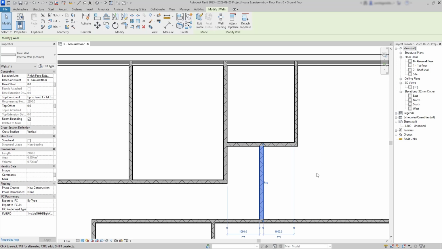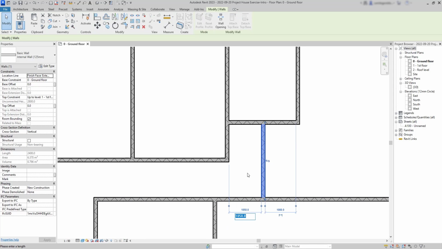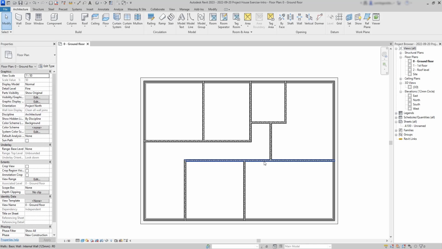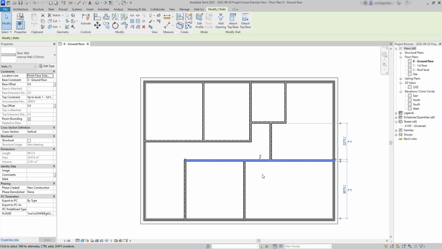This vertical line has to go a bit to the right, and this length needs to be 1200 mm. Next, I'm going to click on this wall at the corridor, and also this temporary dimension line has to measure the corridor distance. That's why I have to click and drag again the grip and place it at this wall face. Then, now you can see the length is not correct, I have to change it to 1200.